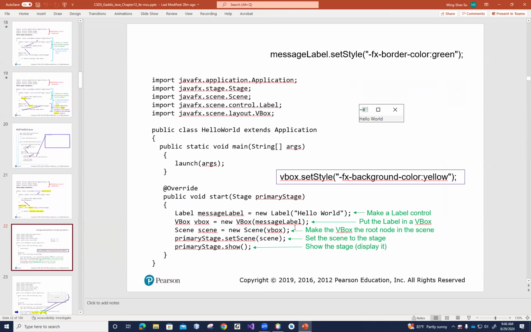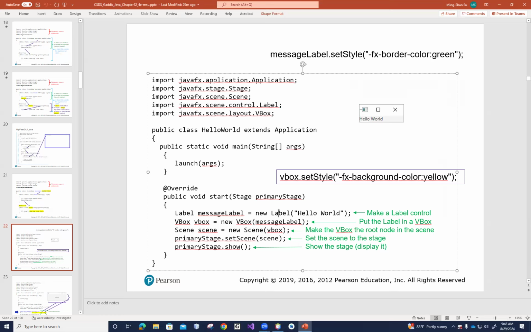Next one, I'm going to create a very simple one. Always start with a simple one, make sure you understand it. This simple one just wants to add a prompt sign. A prompt sign under GUI, you will be using a label to display it. The class will be Label, pick a variable name of your liking, use new and instantiate by calling the Label constructor. If you want to pass in a message to it, sure, go for it.